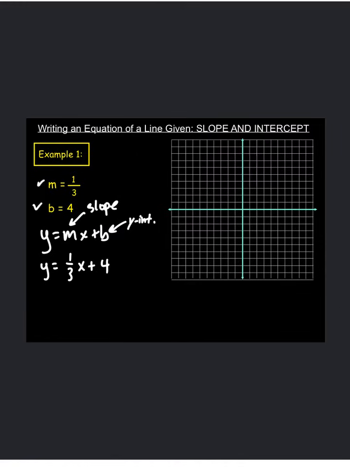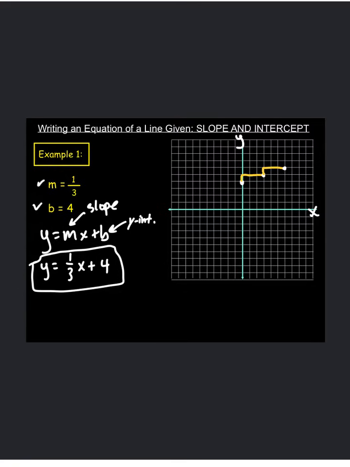Now, just to make that connection to the graph, but really we're done with what was asked of us. We were asked to figure out the equation, and we did that. But to make sure that we can graph these okay, 1/3 x plus 4 means we'd go up 4. That would be our first point. That's our y-intercept. Remember, our x-axis is right here, our y-axis is right there, and that's why it's called the y-intercept, because it's on the y-axis. Then our slope tells us to go up 1/3. So I'm going to go up 1/3 and put another dot right there. And then we just repeat, up 1/3, and put another dot.